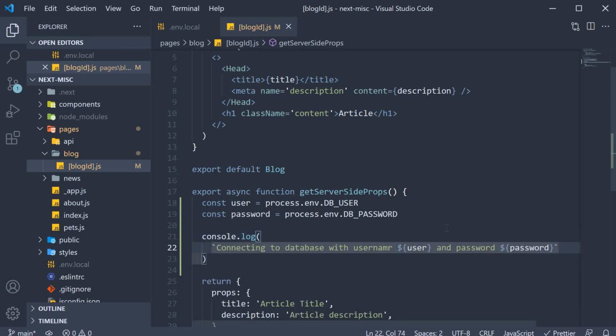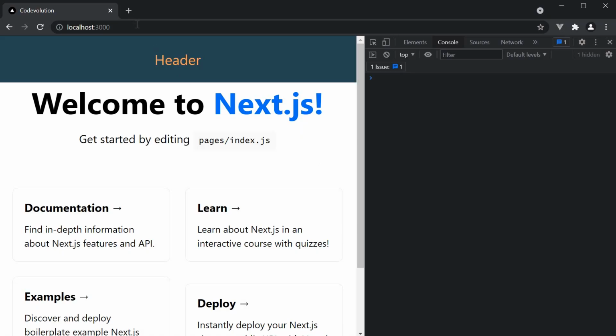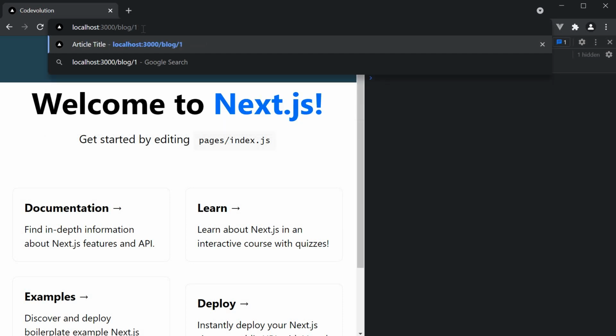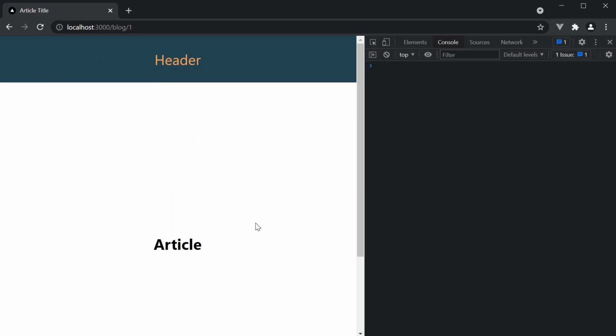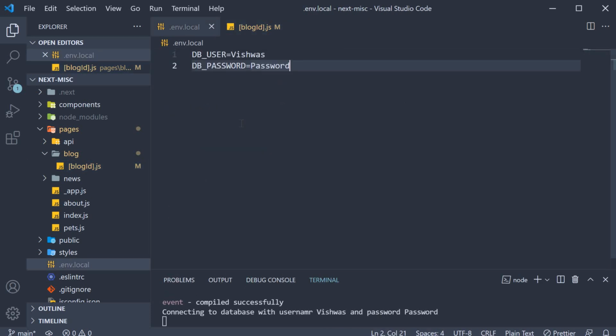If we now save the file and restart our server, yarn dev, head to localhost:3000/blog/1, we should see the values being logged in the terminal. Connecting to database with username Vishwas and password password. So in this way, you can maintain your application secrets in a .env file. This file is never committed to source control.